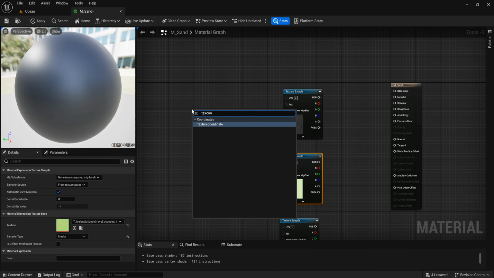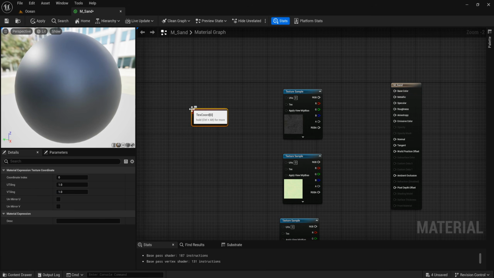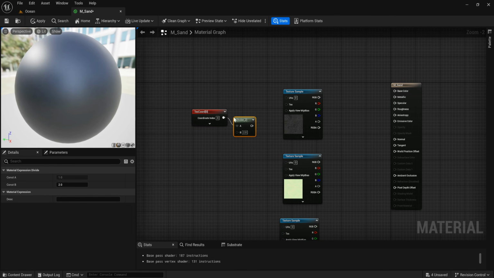X coordinate, divide by 2 for UV to scale this texture.